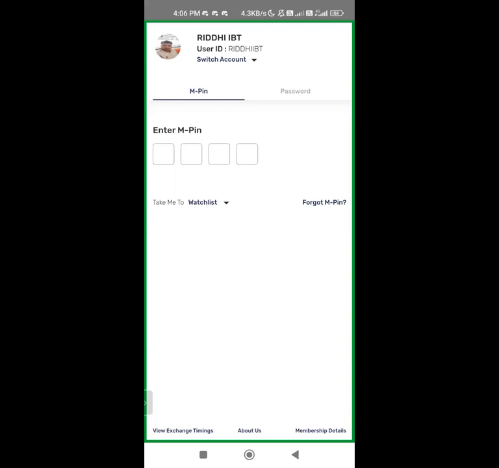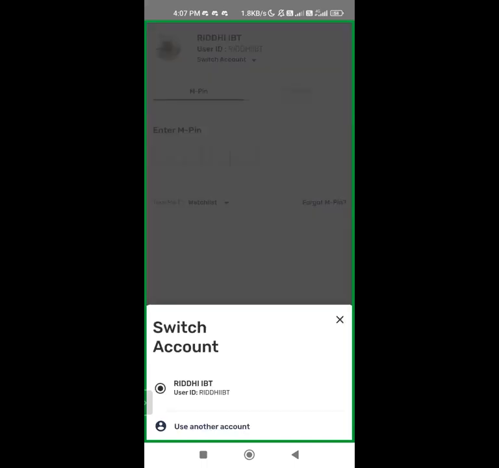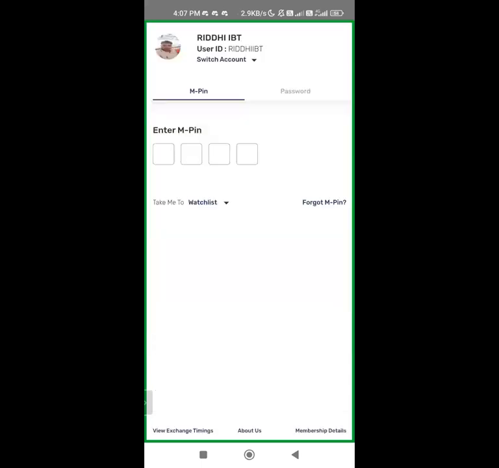Here, one more feature we have introduced is that you can switch your account. We have multi-user login facilities also. Wave 2.0 allows multi-user, multi-account login with a single mobile device. As you can see below the name, you can switch your account. After you log in with two different accounts, on a subsequent login you can use any one of these and log inside the application. You can keep adding accounts, the same as the Google feature, where you keep adding Google accounts and switch between them. So this is the multi-user account facility with us.